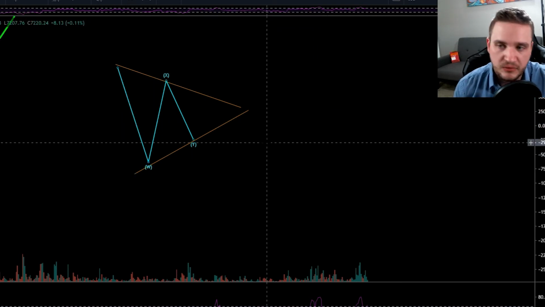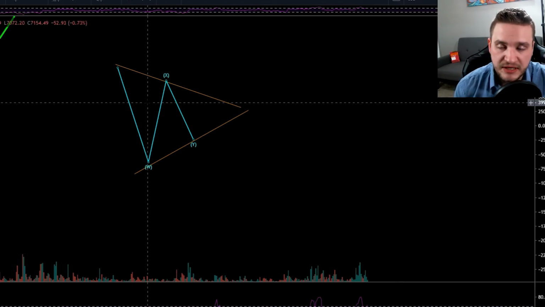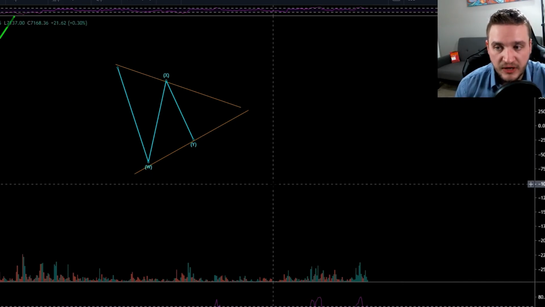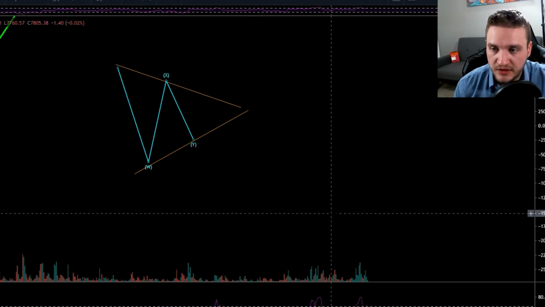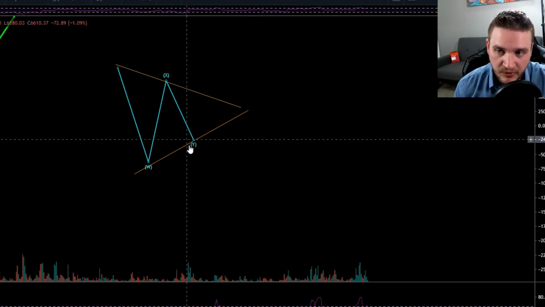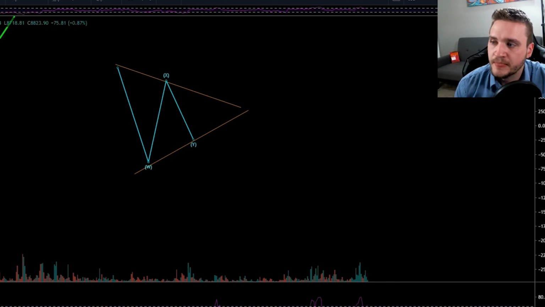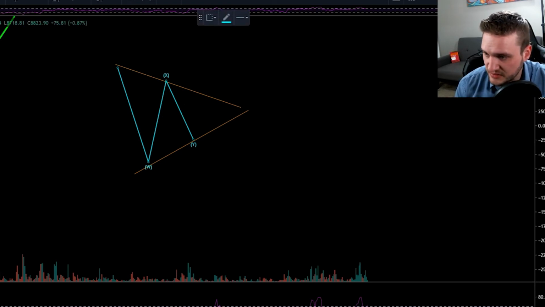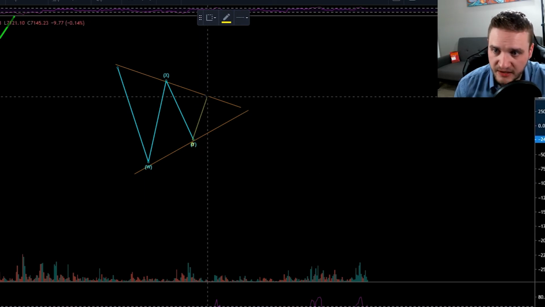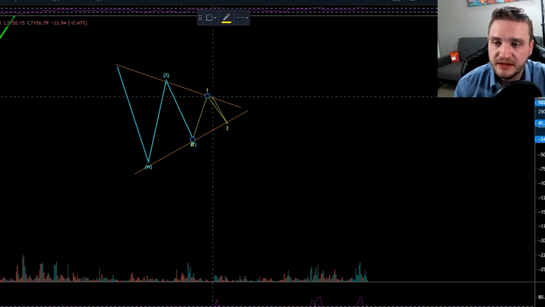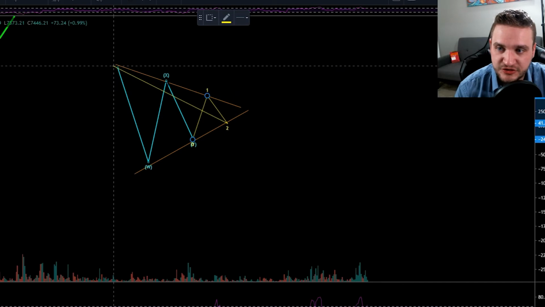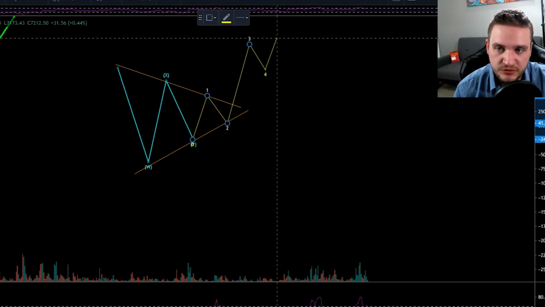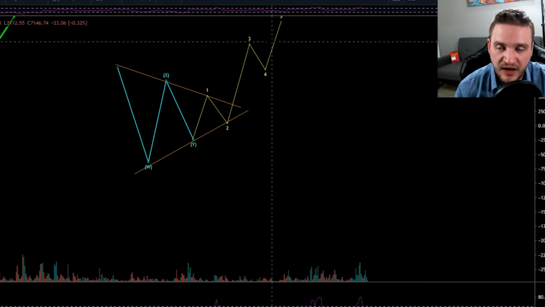So what happens then? Well, we can't have a complex structure inside of an A wave, so we're not going to get some sort of an ABC. We're not going to get a WXY here. So where would we see continuation of this? A lot of the times, and you're going to see what happens next, is where we get an impulse move. Wave 1 goes back up to where that trend line resistance is at. We pull back for wave 2, and then we push through for 3, 4, and 5.